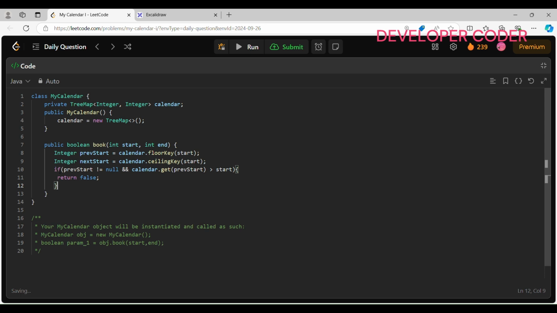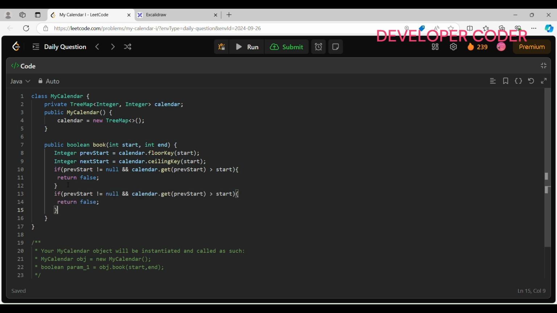Now just copy this line, paste it here, and instead of prevStart, check if nextStart is not equal to null and nextStart is less than end.